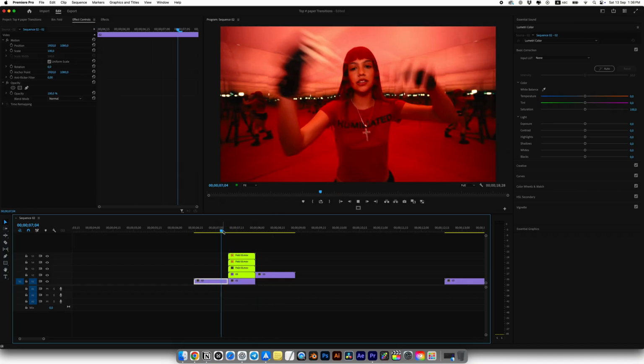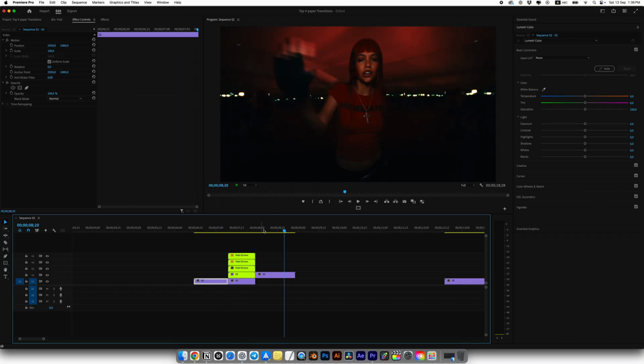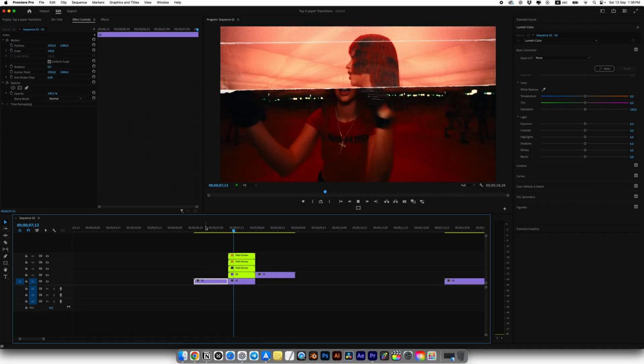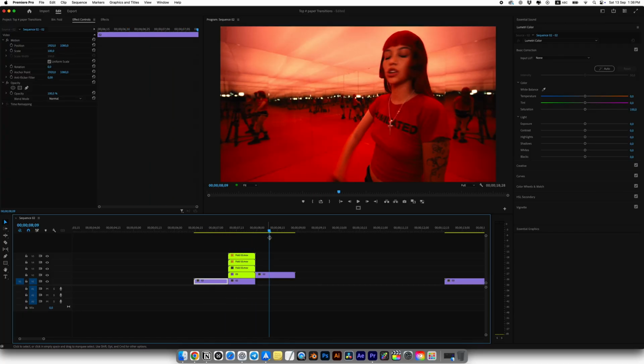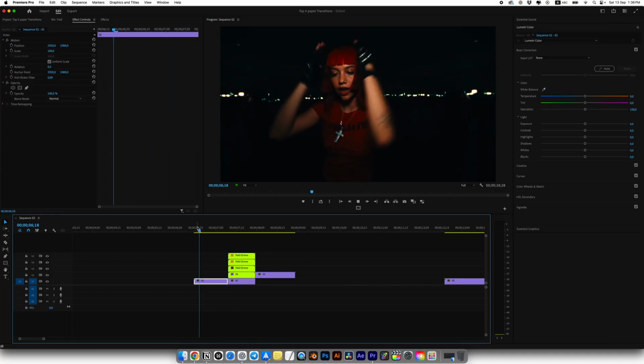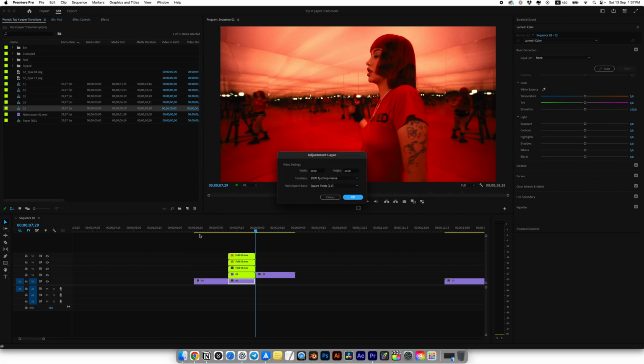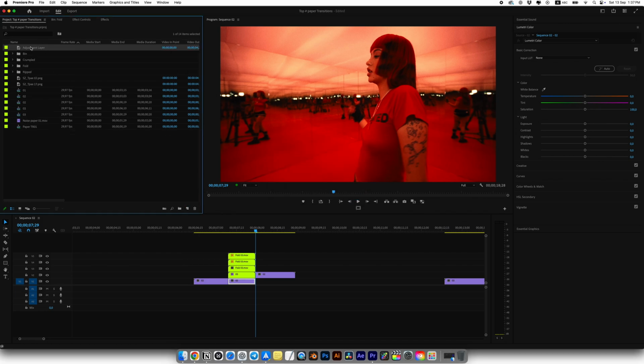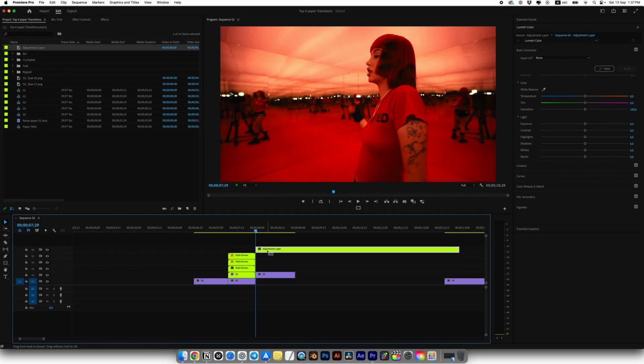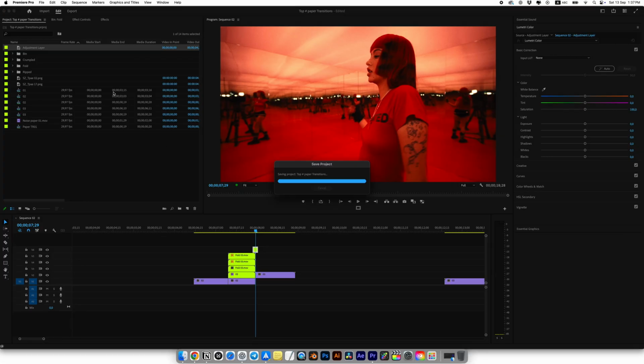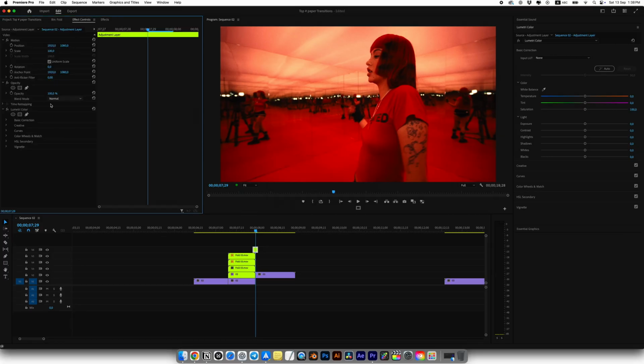Sometimes I don't want to add more textures or tapes here. I really like it as it is. So I think we can just add one final touch. Create an adjustment layer and place it above the transition. Move the adjustment layer 2 frames to the left and go 2 frames to the right and trim it. Now go to effects and look for Lumetri color effect. Apply it to the adjustment layer.